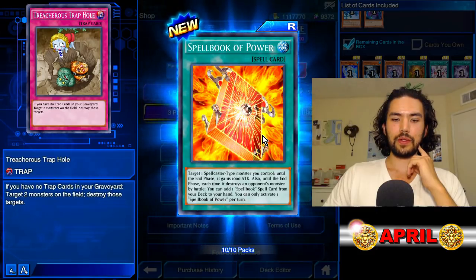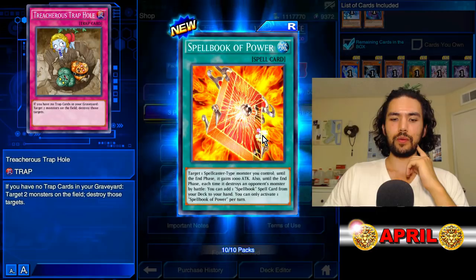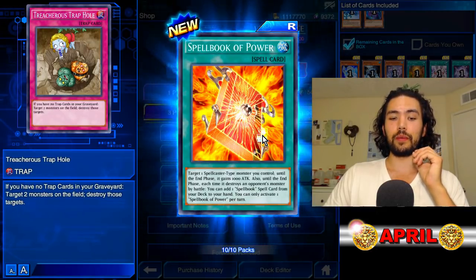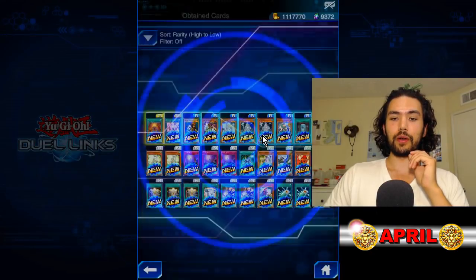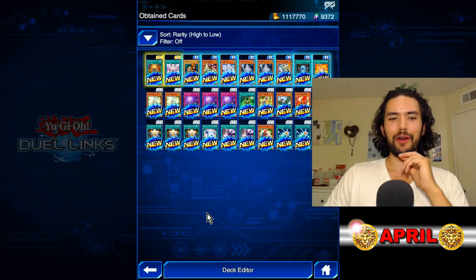Target one spellcaster type, 1000 attack, has to be destroyed by battle, so don't count that one. But if it does destroy by battle, you can search a spell card. But that's, oh my, that's so hard to get. That's why it's a rare.